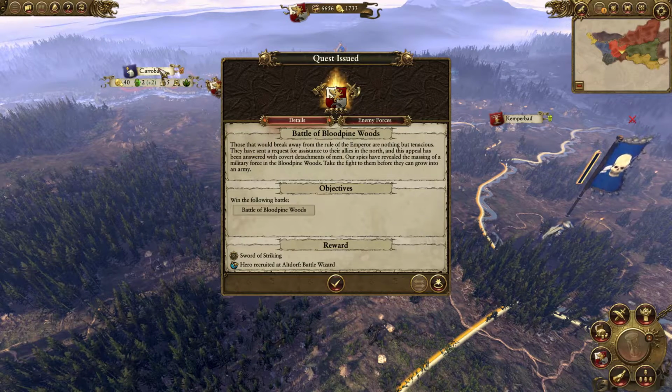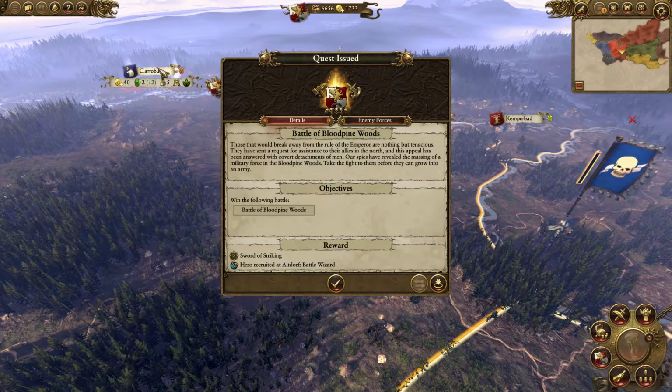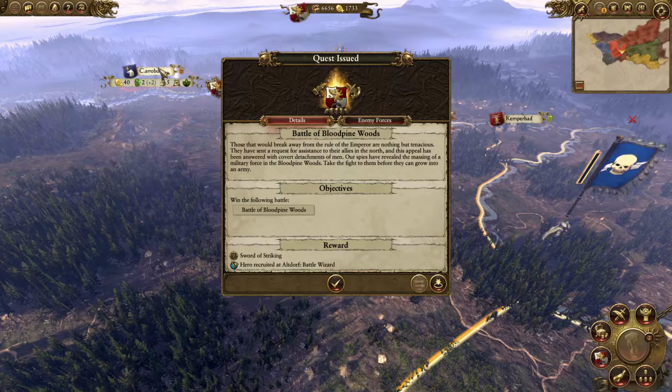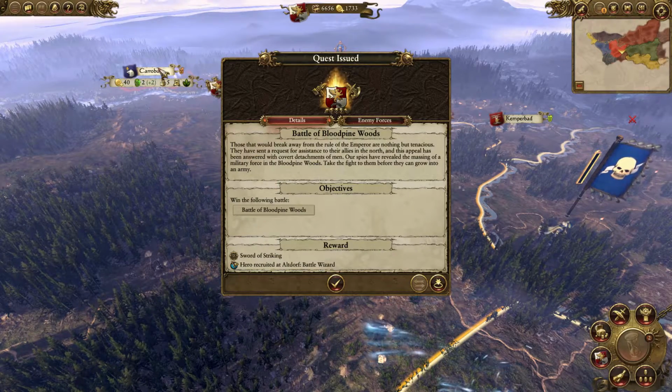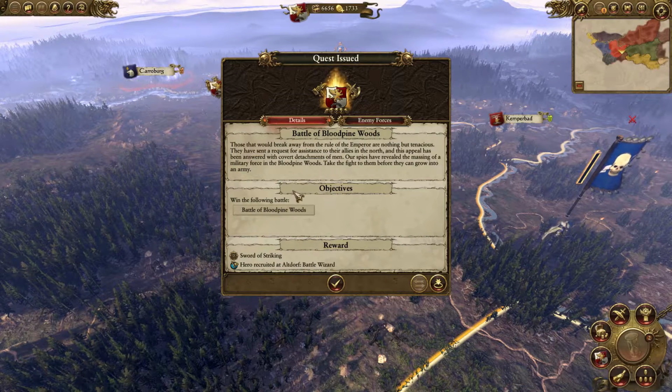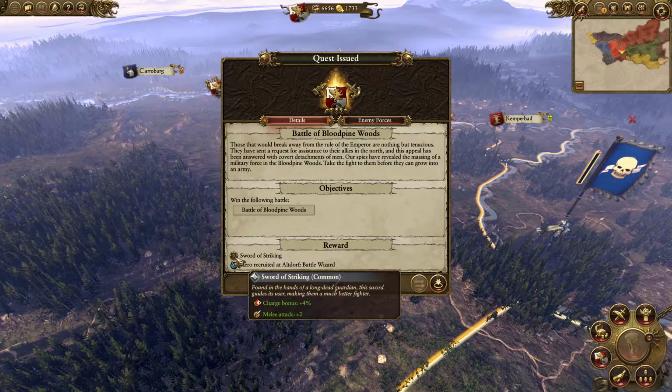Those that would break away from the rule of Empire are nothing but tenacious. They have sent a request for assistance to allies in the north, and the appeal has been answered with covert detachments of men. Our spies have revealed the massing of a military force in the Bloodpine Woods. Take the fight to them before they can grow into an army. Win the following battle, Battle of Bloodpine Woods, and we gain the Sword of Striking, a common weapon.